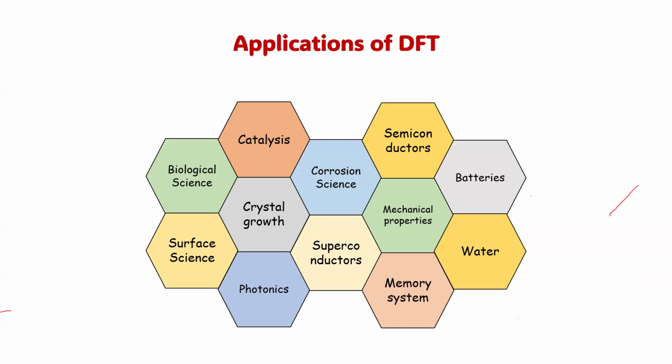And let's consider you are working in the area of environmental science. In that case, you can predict how the mechanism of pollutant degradation takes place. If you know that, it is highly useful to design more effective catalysts for environmental remediation. And if you're working in the energy field, by performing DFT calculations you can design better batteries, photovoltaics, fuel cells, and semiconductor materials. You can study the band gap and how charge transfer takes place. You can find out the efficiency and stability of the material.